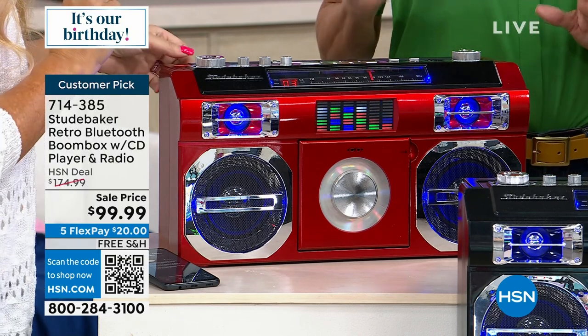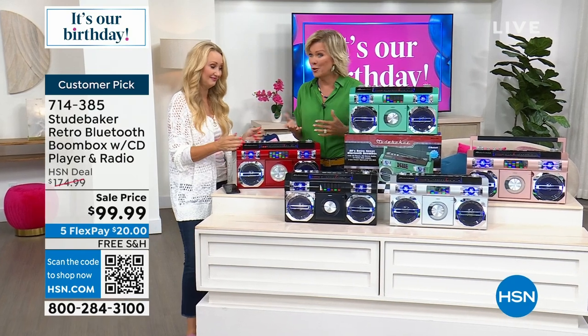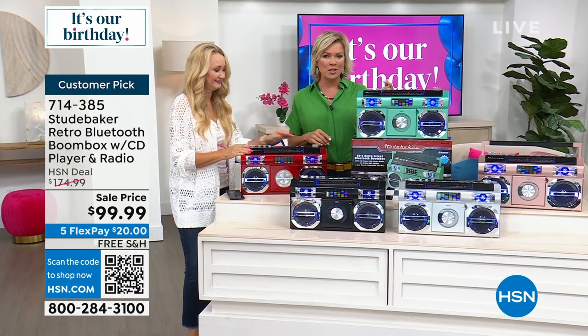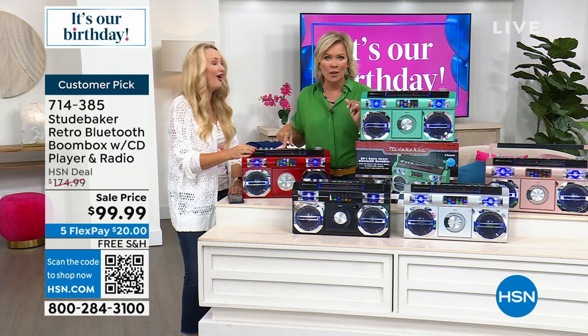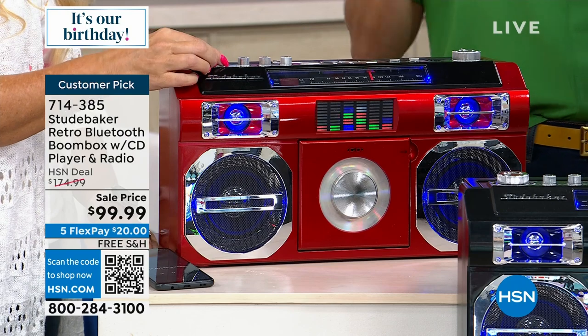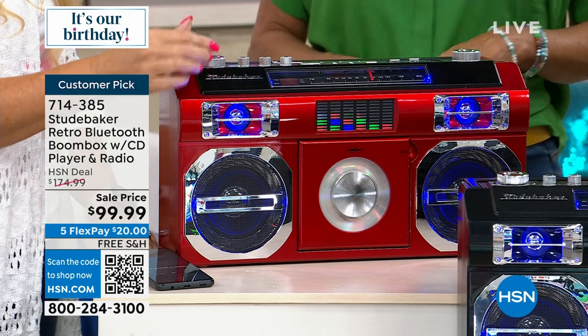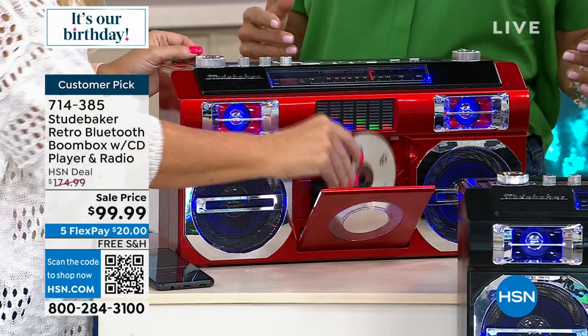This is one great gift, whether it's for you and the family or a big birthday or anniversary. My producer Rocky remembers getting one of these at his first bar mitzvah in 1982. All good things come full circle. I remember when we first brought the Studebaker boom boxes back — it was a slow-growing process, and now it's all the rage.